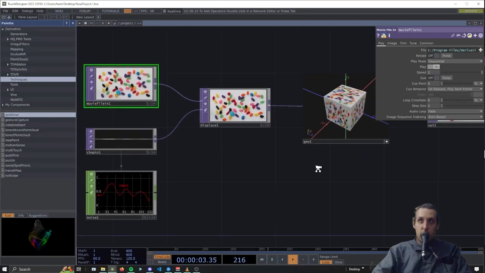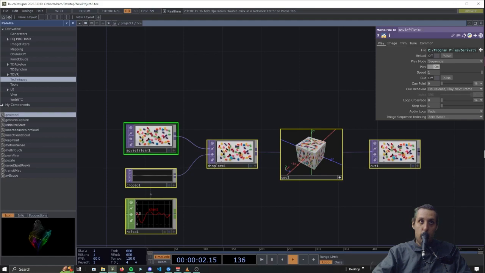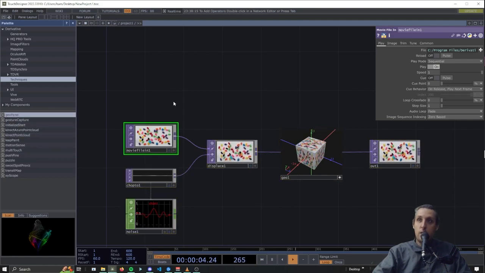Hey everybody, this is Nicholas with Bowen Digital Arts, and I'm going to be showing you today a utility that I made called easing functions, and what it is and why you want to use it. Easing functions are a common thing with a lot of different types of tools, and this one is just one that's built for TouchDesigner.